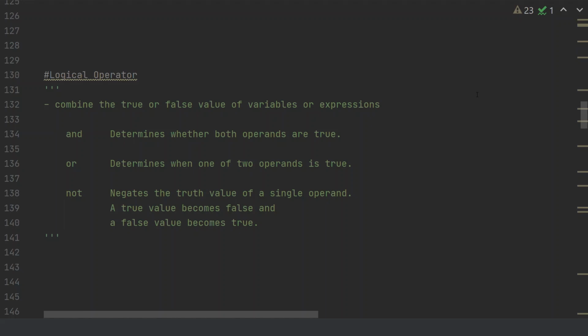For example, the first operator is AND, which determines whether both operands are true or not. Whenever both the operands hold the true value, only then will the resultant be true, or else the resultant will be false. Let me give you an example.